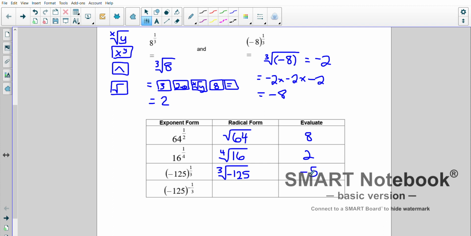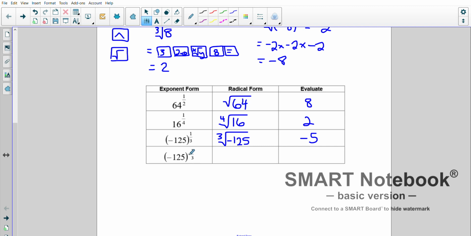And now we have our first negative exponent. So notice the exponent here is negative. If you went through the last lesson, you would have seen a negative exponent. So this is how we're going to deal with it. The general law is this: if you have a to the power of negative n, this is going to be equivalent to 1 over the base, a, to the power of positive n. I did not change the base, I changed the exponent to positive. That is the law for negative exponents. Along the way, we're going to come up with some tricks to help deal with these as the situation presents itself, but this is it in general.